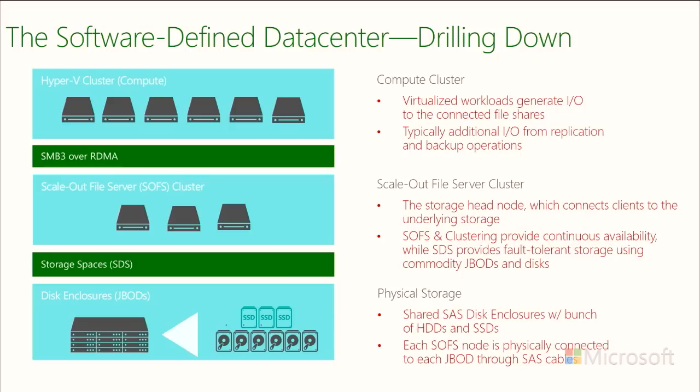Scale-out file servers, again, allow you to have a number of file servers utilized as a storage head node, which can connect to the underlying storage in the backend. So you'll have 3 or 4 scale-out file servers, and then you'll have storage spaces direct in the backend serving up those disks. So those file servers act as a front end, while those disks also act as a backend for storage access. And if you're using JBODs, or just a bunch of disks, on the back end, you can also build in the fault tolerance when you have the storage spaces direct built into it.